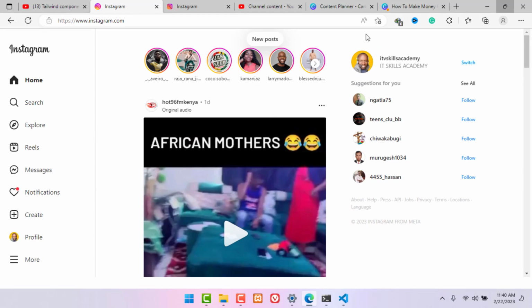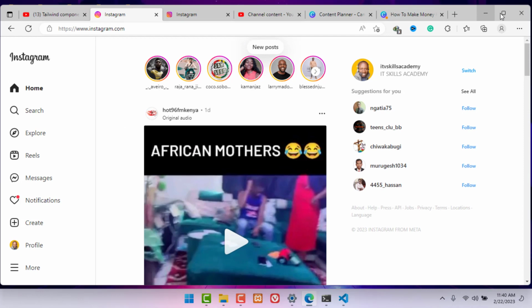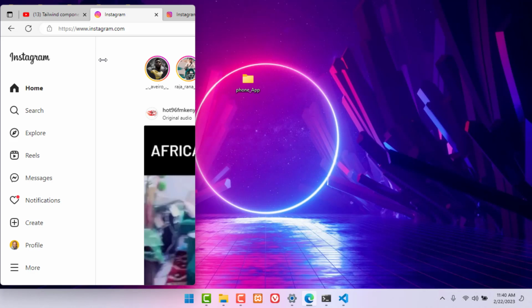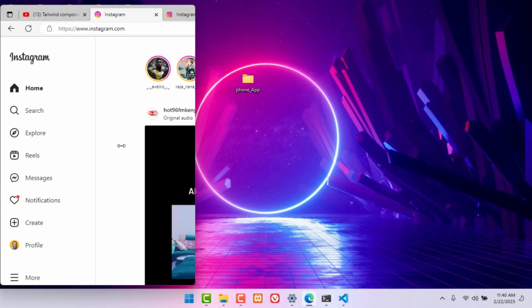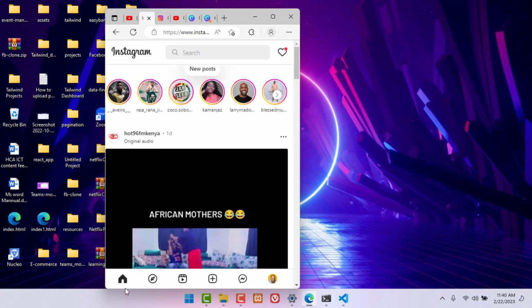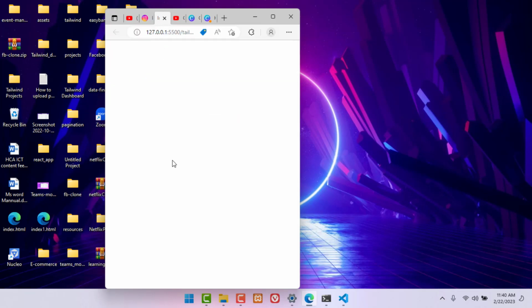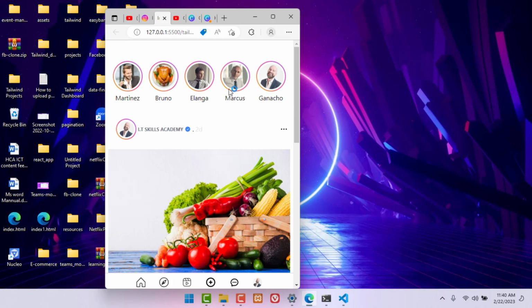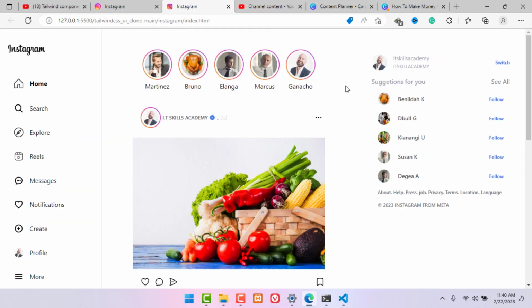So let's just try to resize it, and you'll notice that now this navigation section in a mobile size will appear down here just as you would expect, which is the same now with the one that I've created here. Yeah, so that is the Instagram clone that I've created using TAILWIND CSS.